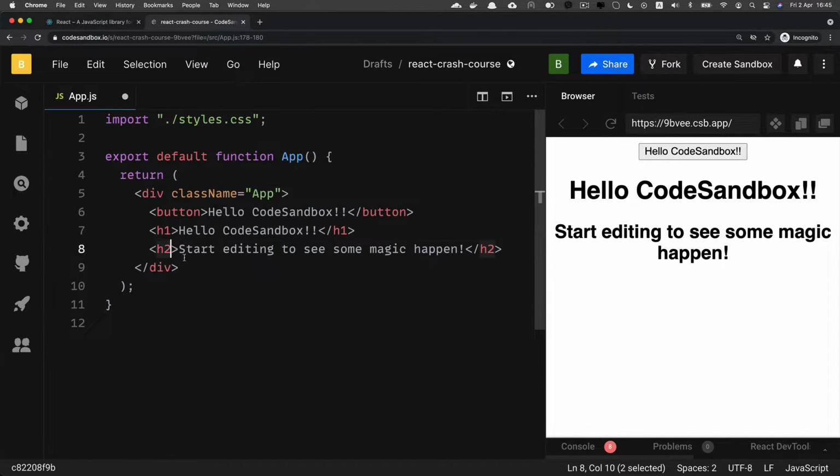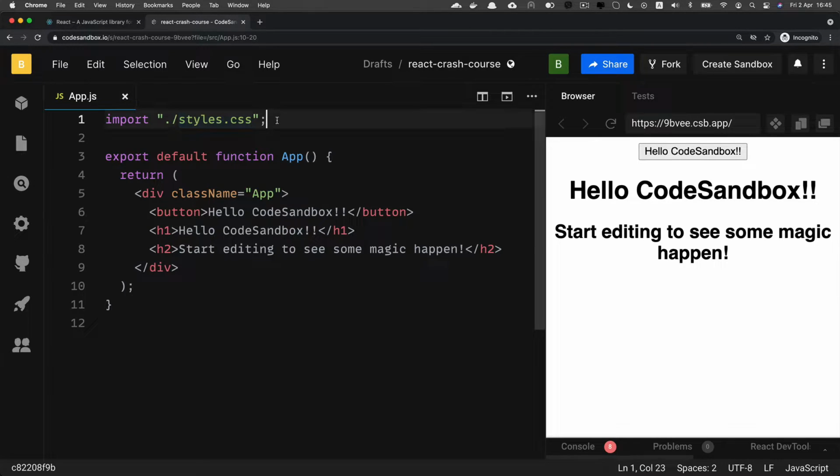Now let me demonstrate how you could adjust the styles of the React application. At the moment there is a file called styles.css, and this className here that refers to app actually takes a specific class name that is defined inside of the styles.css file.